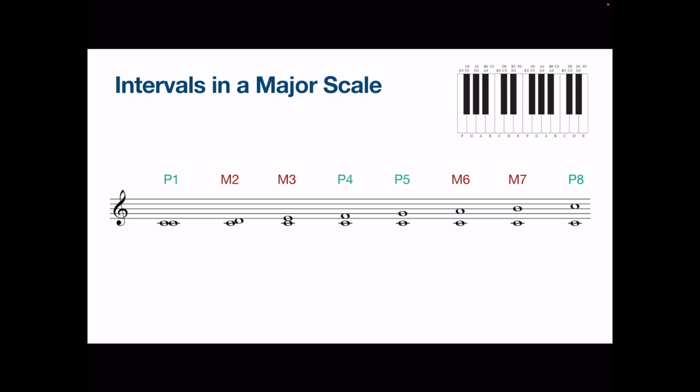So one thing to note is that in a major scale, intervals based on a major scale, there is no minor interval intrinsically, but using this as our base, just looking at the perfect and major intervals, we can figure out all the other kinds of intervals, including minor, augmented, and diminished.